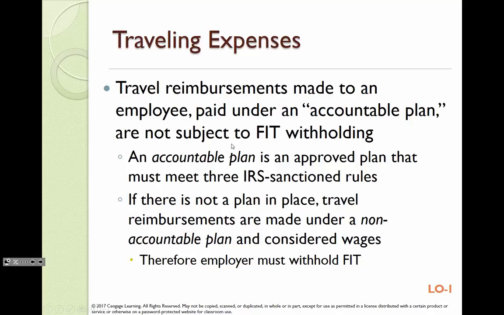But if I don't have an accountable plan in place in my company, it is taxable wages to her, and I do have to withhold federal income tax on it. Okay, do you see the problem? And then hopefully she's going to turn around, and this gets a little beyond our scope too, but then write it off as an employee business expense on her income tax return. But that's only going to happen if she itemizes deductions and it's greater than 2% of AGI, and there's all this other tax mumbo jumbo that goes into that. The long and short of it is McKenna's not going to be made whole from a tax standpoint.